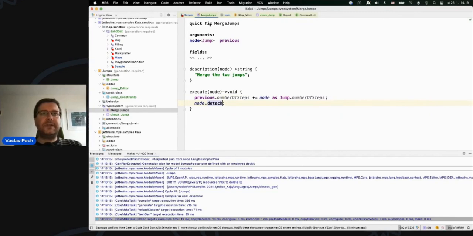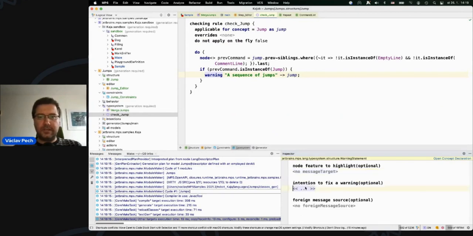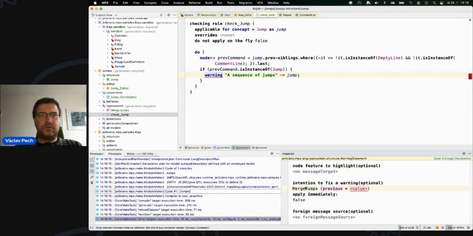So this is a quick fix, and the last thing to do is associate it with a warning. So here we say merge jumps, and the previous one will be the previous command cast to jump.